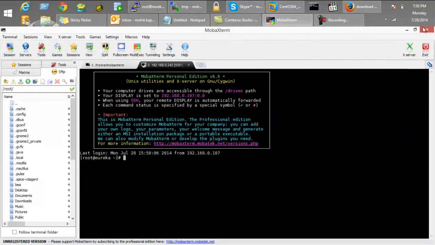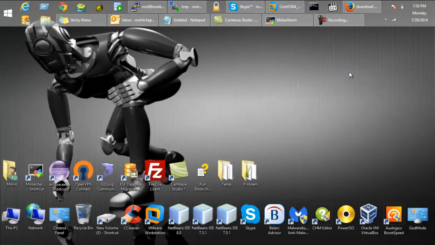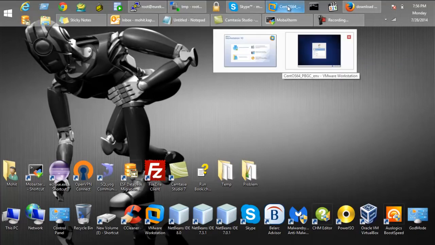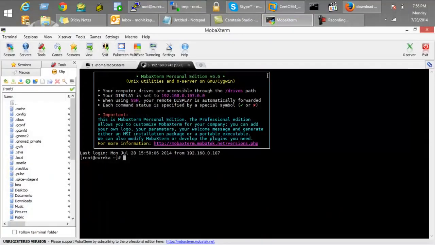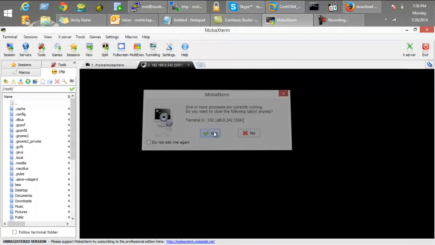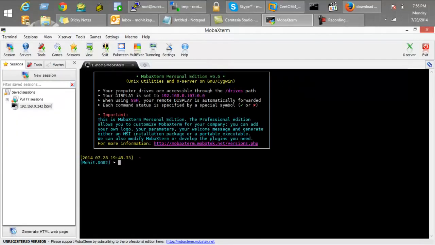Hey guys, today in this video I will show you how we can install WebLogic server on Linux. This is my CentOS VM that I created recently, and I'm using either Putty or MobaXterm. MobaXterm would probably help you because you can see the GUI, or the interface, while installing WebLogic server. So I already copied WebLogic server onto my Linux machine, but I'll show you how we can download it.